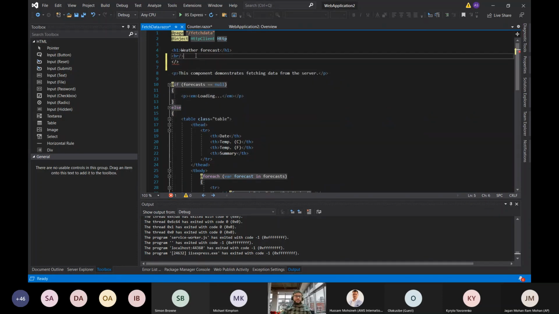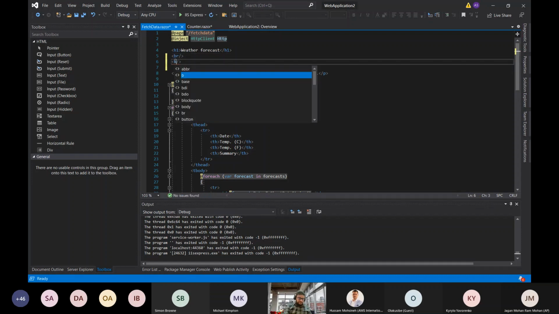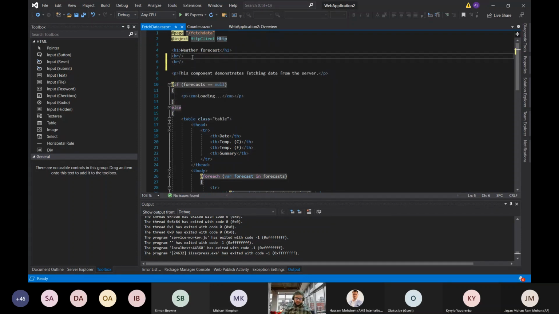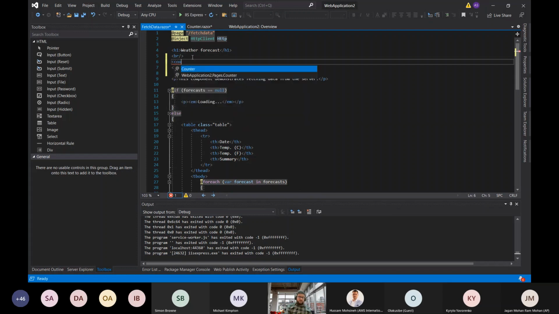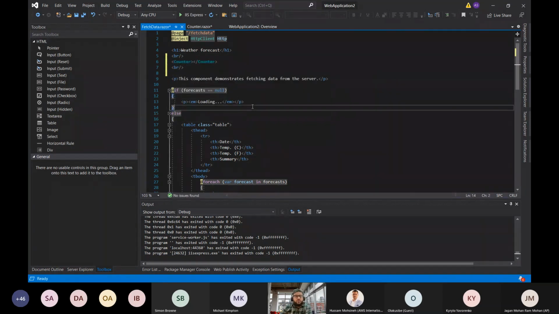And before that, we will do one, let's say, see this one, counter. Done. So we are utilizing that counter component here. Whatever change you make, it will be applicable here also. Wherever you use it, it will be affecting everywhere. And then again, everything is on the client side.